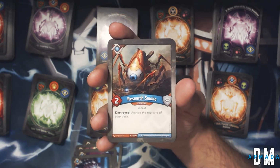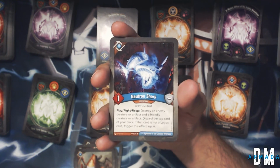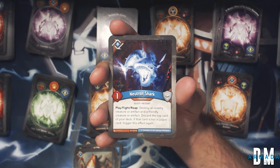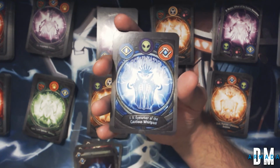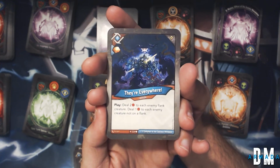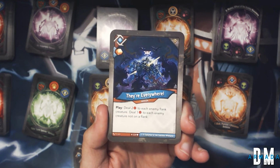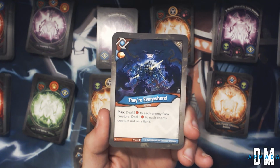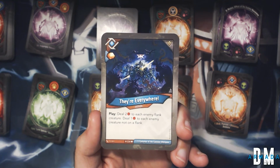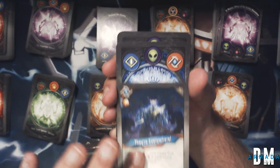Research Smoko. Man, archiving like crazy. Good for Archimedes as well. Oh, and a Neutron Shark. Oh, man, that's sweet. That's awesome. That's pretty cool. All right. Oh, what? Oh, man, that's a Maverick Logos. They're everywhere. Oh, man, this last deck, not letting this stream die. We got a Maverick. That is cool looking. So out of 24 decks, we've gotten 3 Mavericks, 3 Legacies. That's pretty sweet. I was not expecting that.